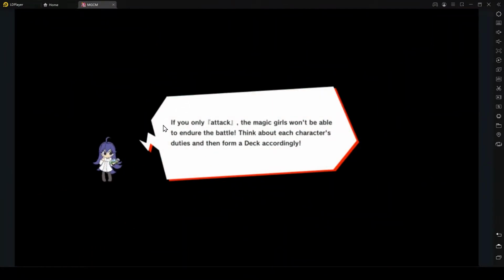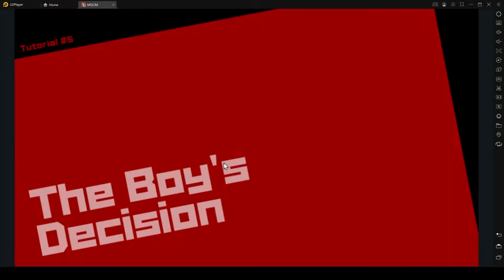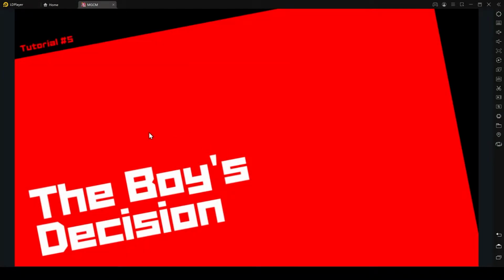If you only attack, the magical girls won't be able to endure the battle. Okay, think about each character's duties and then form a deck accordingly. Alright. So that's the strategy stuff like that. Anyways, this game actually takes some time to load up the screen. That's what I am finding thus far. Okay. So anyways, let's see.